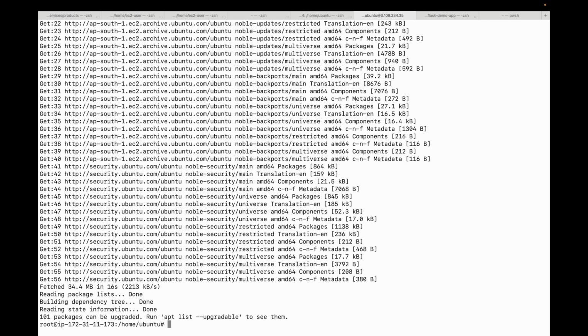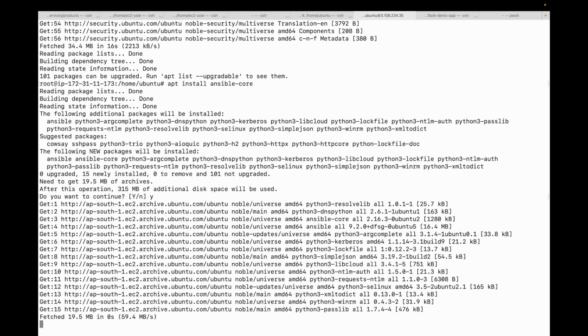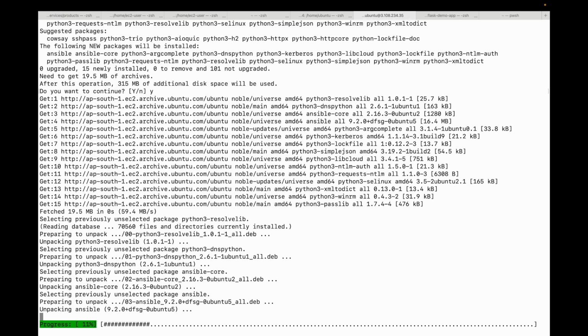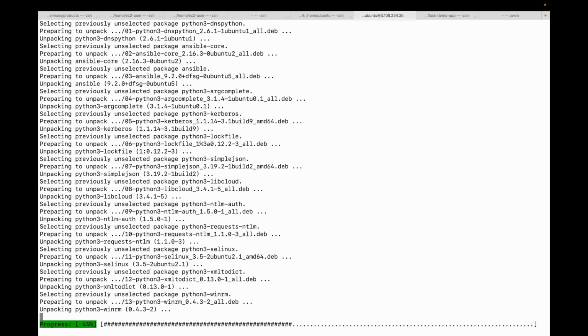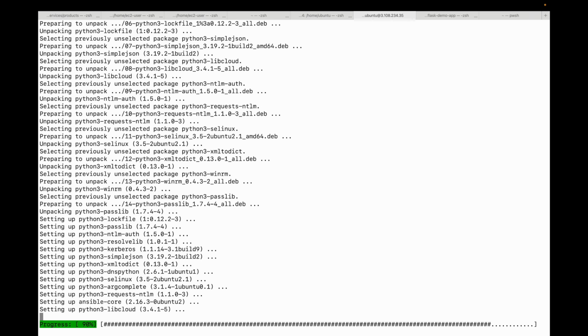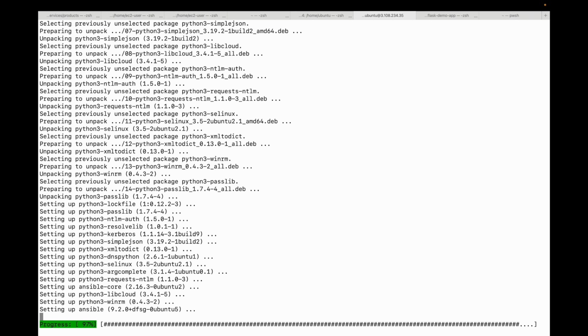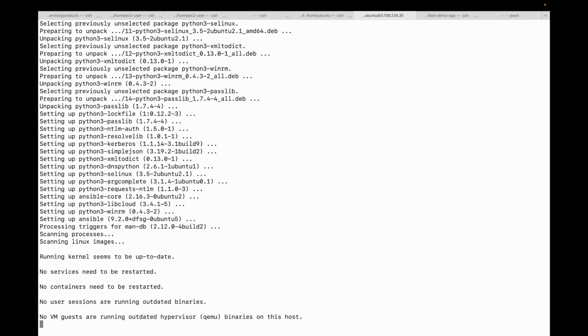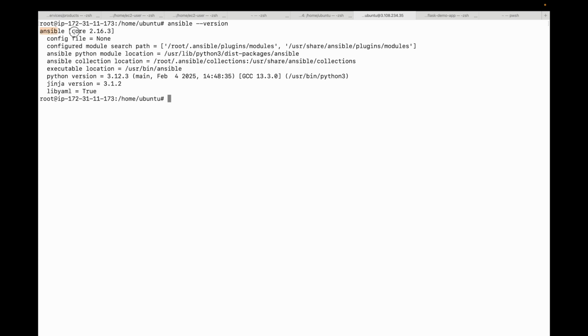So my machine is updated and now we'll install our Ansible. So this will go ahead and install your Ansible. I'm using Ubuntu AMI, so you should also be able to follow the same steps. Very straightforward. You can also follow the official page. I'm not doing that. This is simpler for me, so I'm just doing that to install Ansible. So wait for the Ansible installation to complete, and then you should be able to validate your installation. And done. So now you can validate the Ansible version, and we should be able to see our Ansible installed. So it's a prerequisite you will need to install.